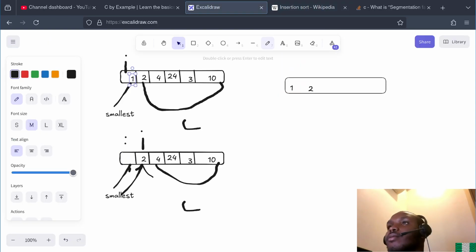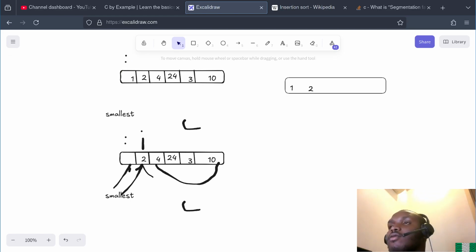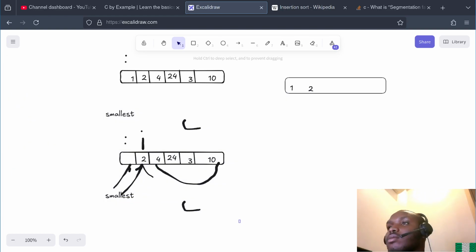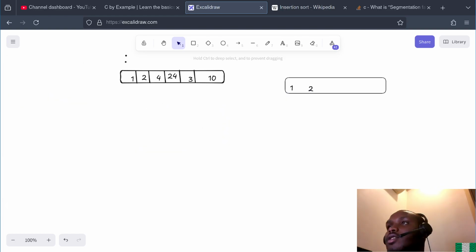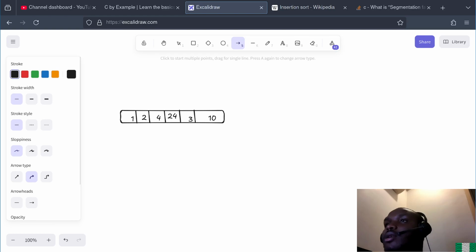So let me remove this, remove this, remove this, remove this, remove this, remove this. Okay, so I think how it goes is it starts from here.